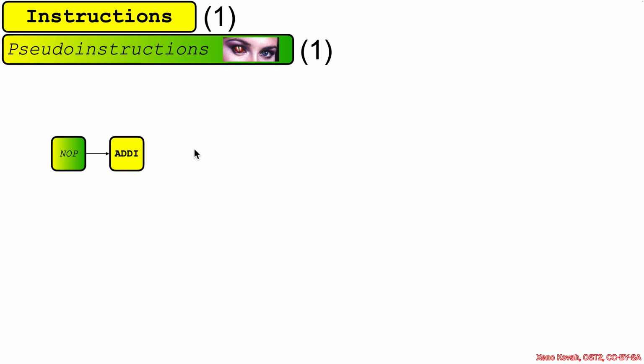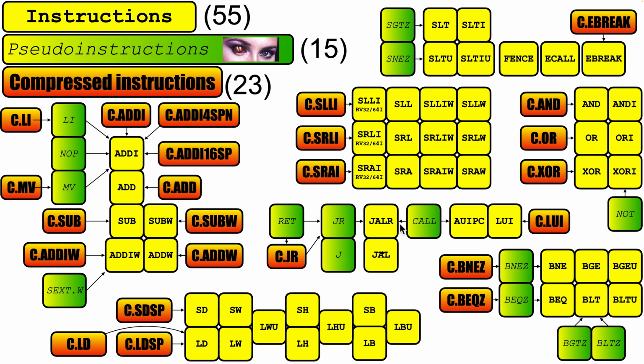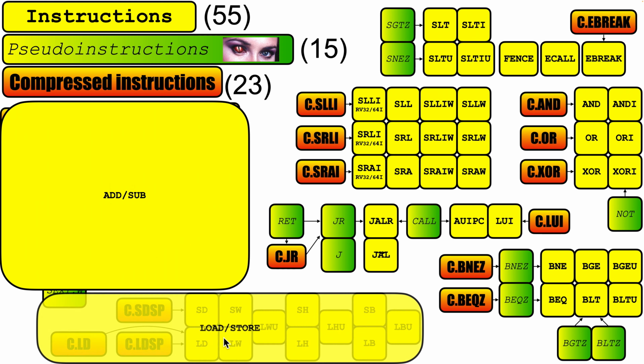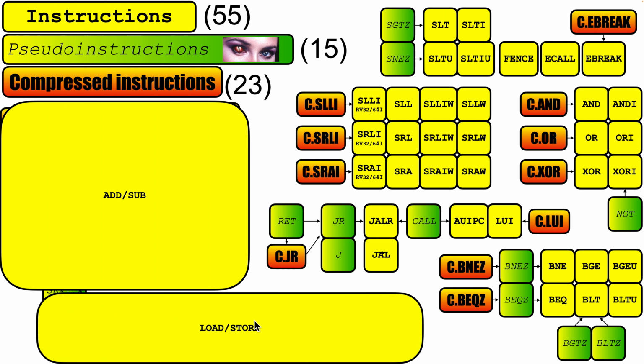So this is how we're going to be representing and building ourselves up a nice diagram like this. This is where we're going. This is all the stuff we're going to learn. This is madness. This is a RISC-V assembly class. But actually this is not madness, because it is much simpler than it looks. All of that stuff is really just adds and subtracts. All of that stuff is really just loads and stores.